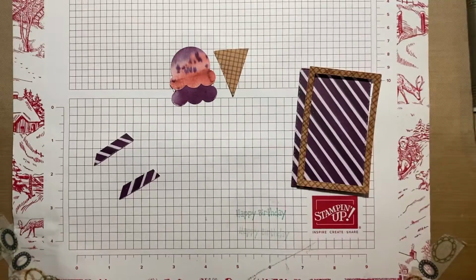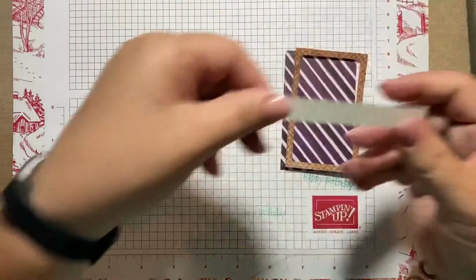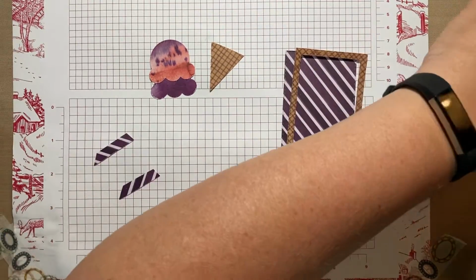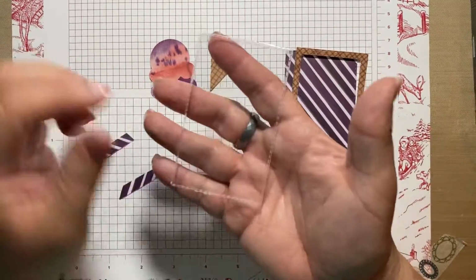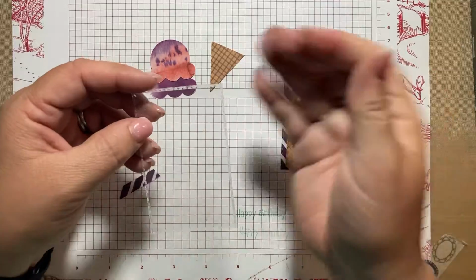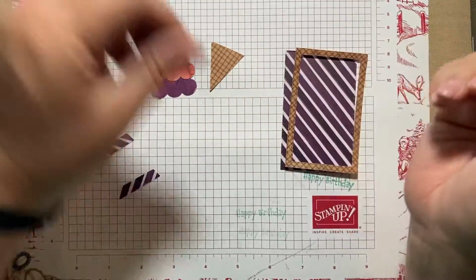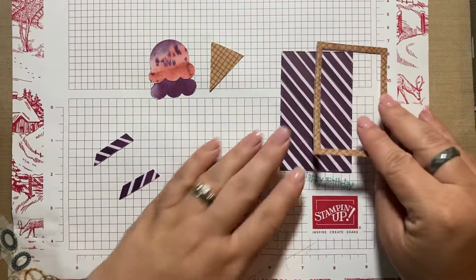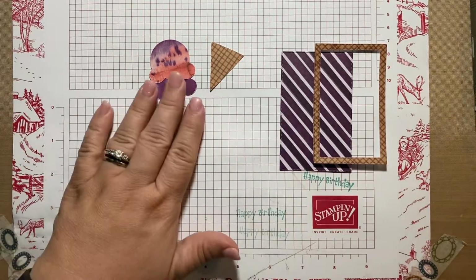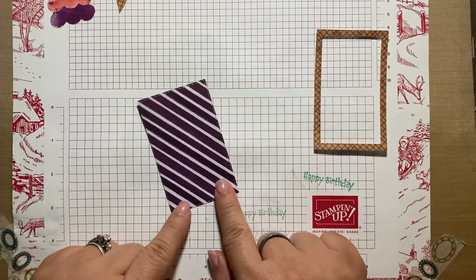All right, so we have our pieces. Then we have a small scrap of white for our sentiment, and we'll just set that aside. And we also have a window sheet, which again, I cut out with the 5th stitched frame, and I'm going to set that aside for a minute too. All right, so first we're going to start with this background piece.